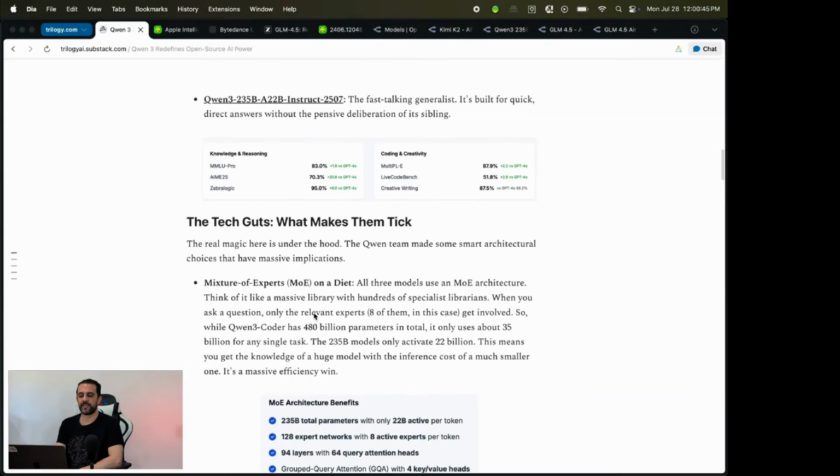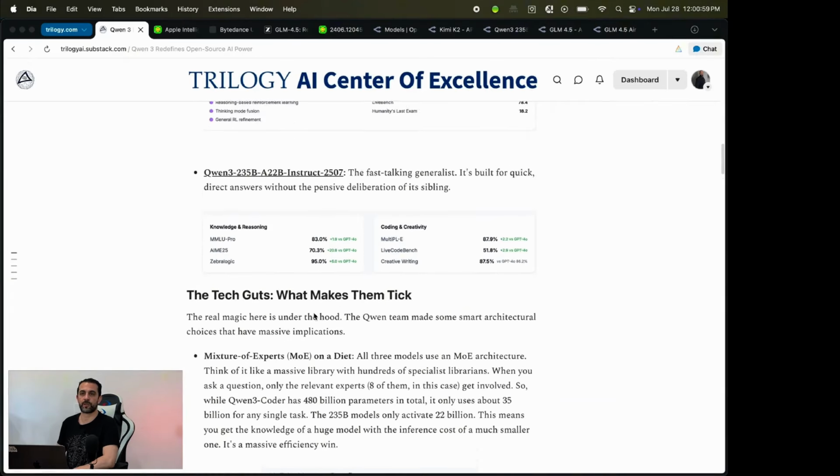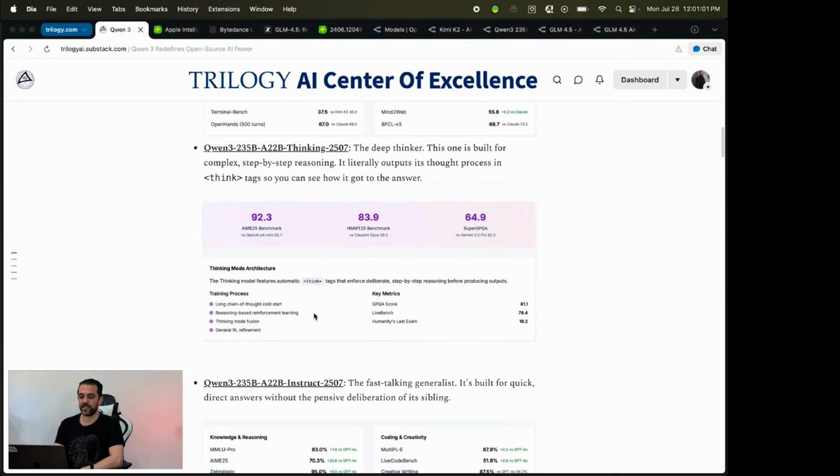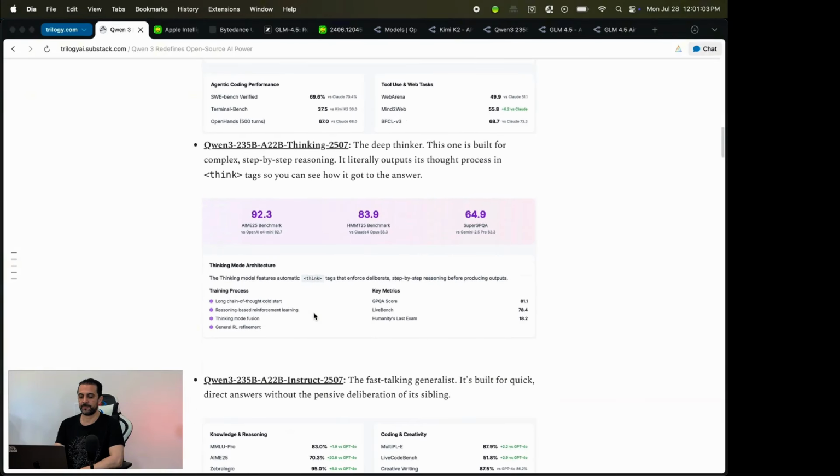And the third model is the general Qwen 3 Instruct model, which is able to answer quickly without reasoning traces and still has very high performance across various question answering and problem solving benchmarks. You can see the size between these are comparable.